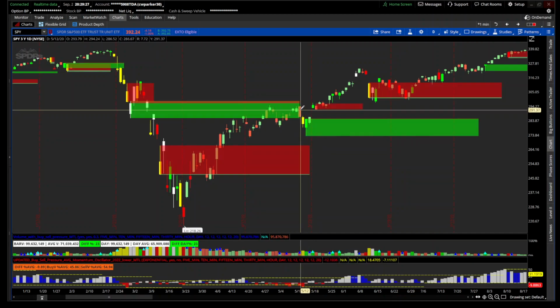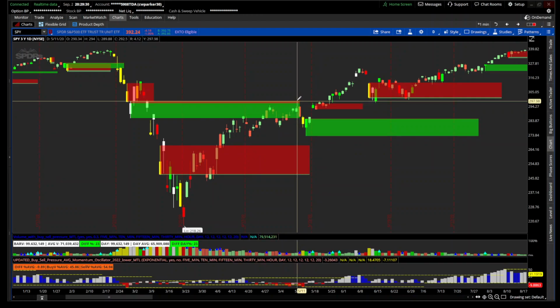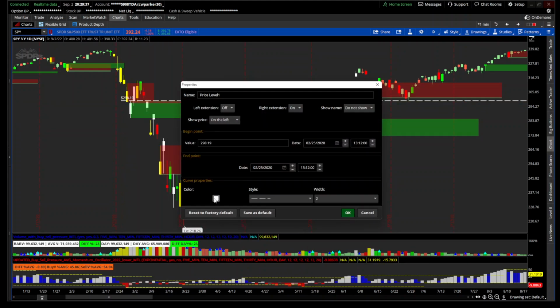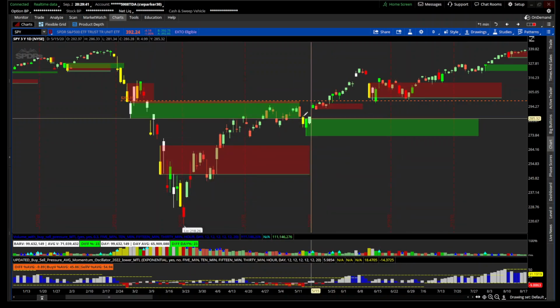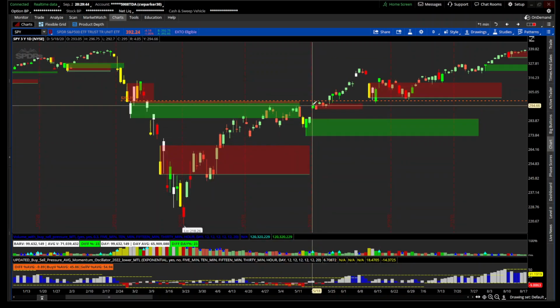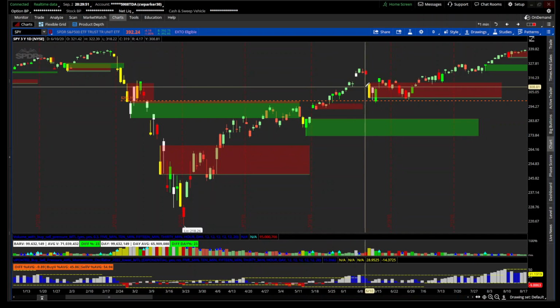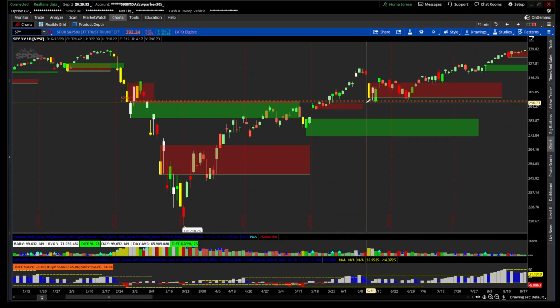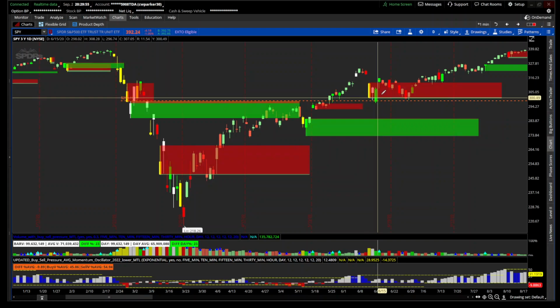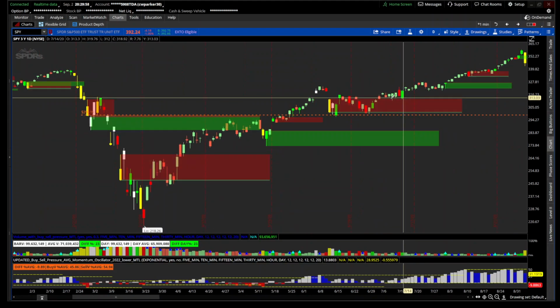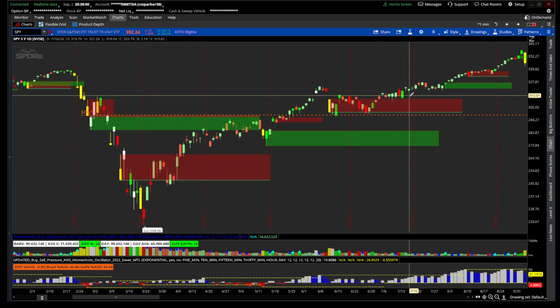And even though this one's gone now, you still want to wait for a break above here. So I'm just going to put a line right here. Because it still needs to break above this area. You can see before it moved higher, it still had to work with that area right there. And it finally broke above, and old resistance became new support. You can see it became support when it retested. Finally, it broke above this one as well.